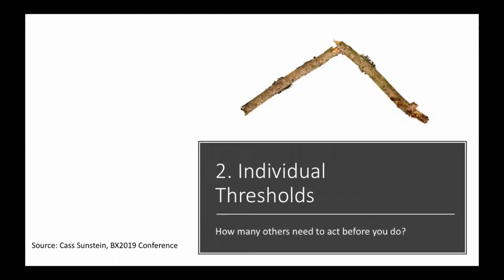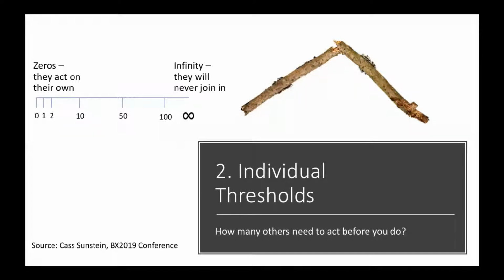Now that guy, the first guy that stepped up, he didn't need anyone else to do anything in order for him to act. And that's why Professor Cass Sunstein calls these people zeros. Well, I call them heroes, but zeros reflects the fact that they don't need anyone else to do anything. They can act on their own. Now, in that situation, I was a one. I needed to see one more person do something in order for me to join in. And some other people have a slightly higher threshold, 2, 3, 10, 50. And of course, some people will never join. It doesn't matter how many others are doing the same thing, they will never join.